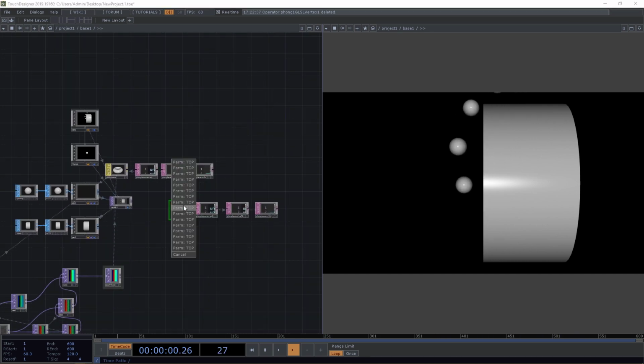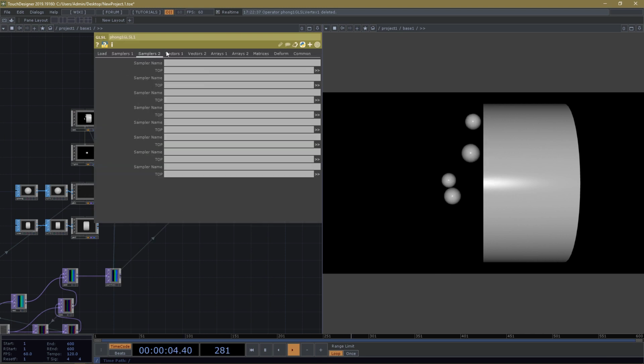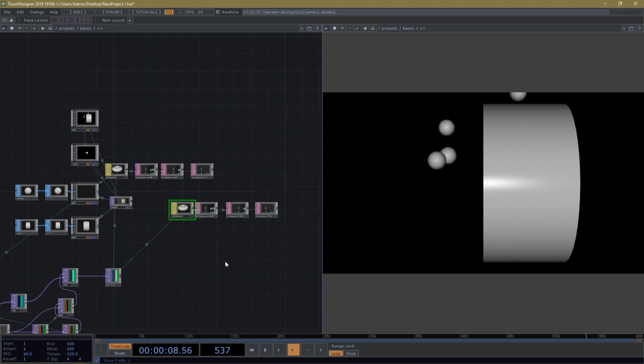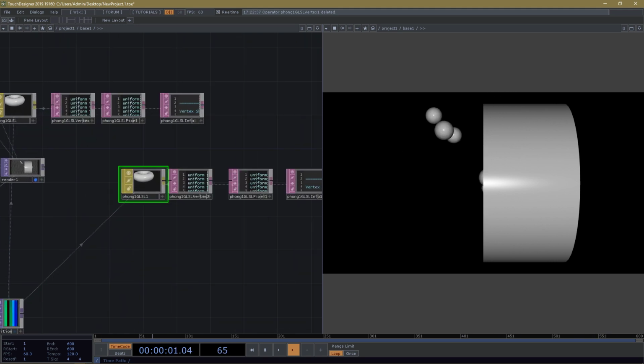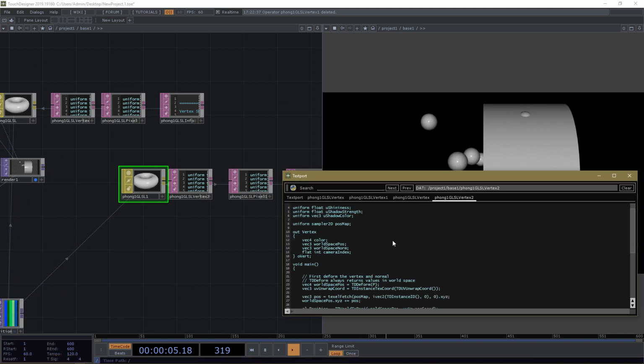Right, and of course it needs to know what pos map is. And of course it already does in here.